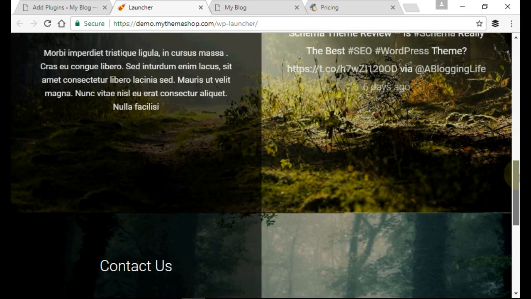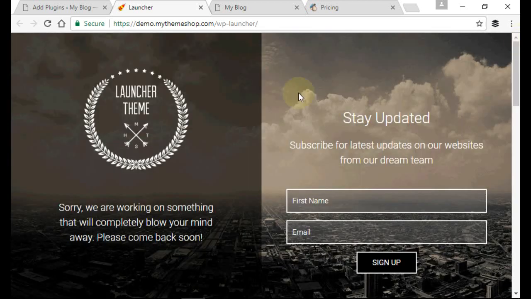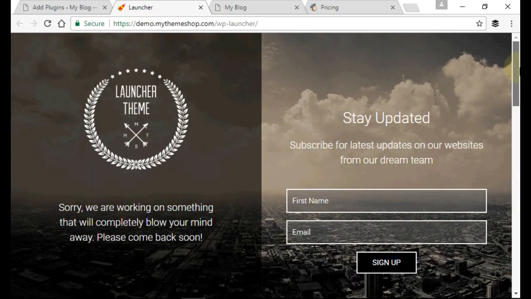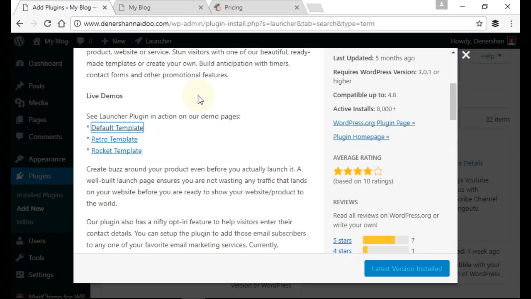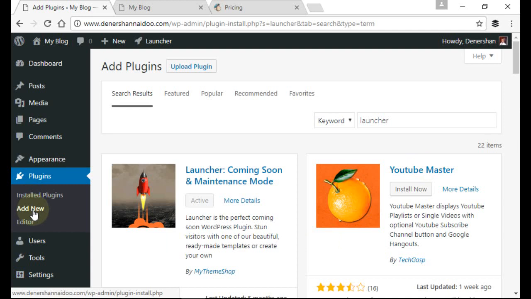So what I did was I made some changes, obviously. I removed the logo. I made some changes to the text. I changed the stay updated section, and these two pages here are hidden, and I'll show you how I did that just now. Go to installed plugins.